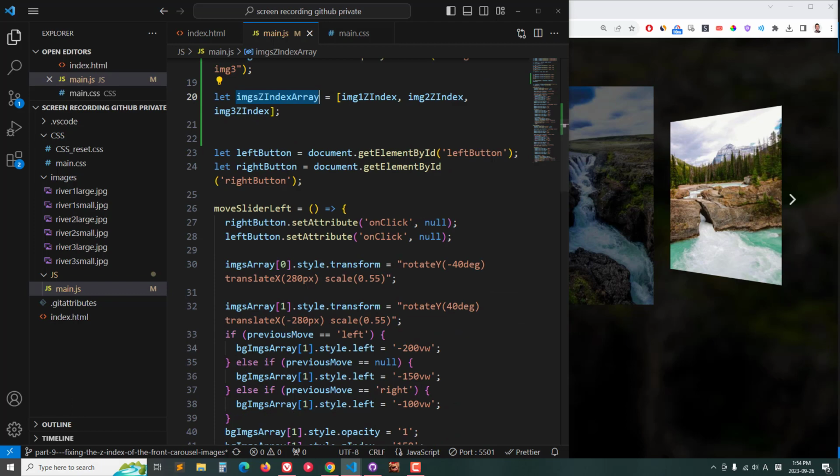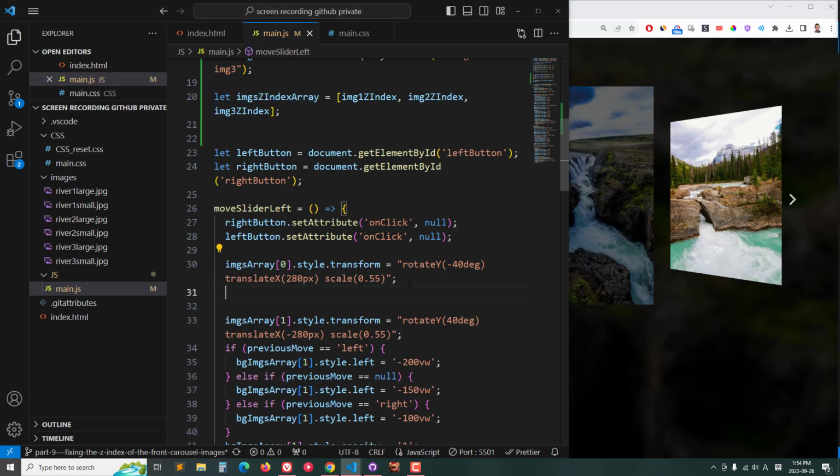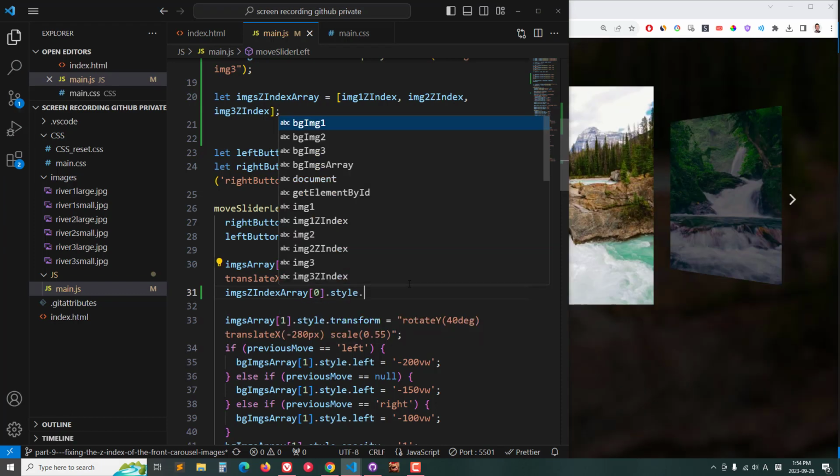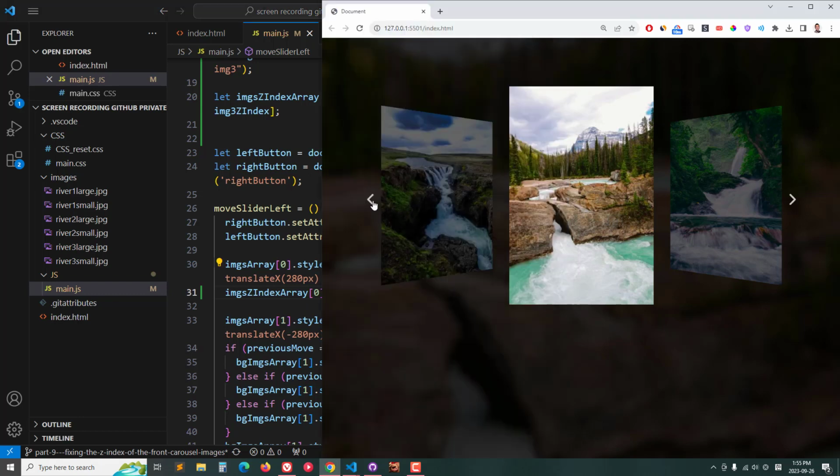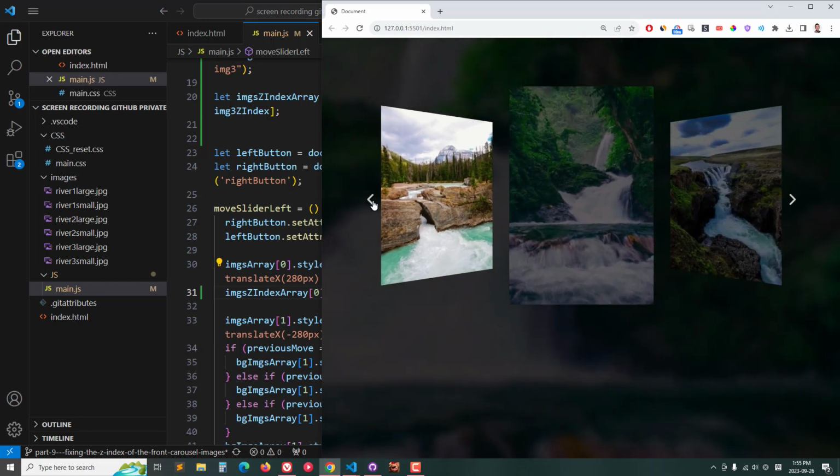I'm going to place it right here: 0, style, z index is equal to 100. And if we go back, it's going to find the first one.